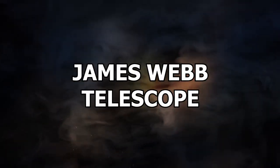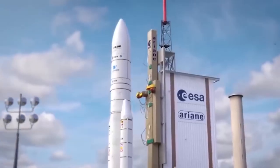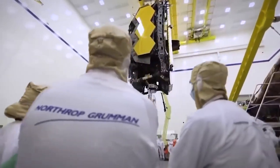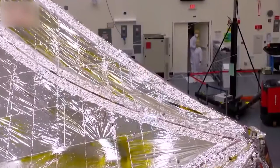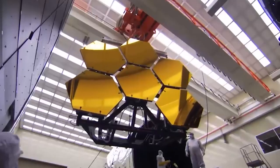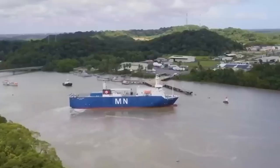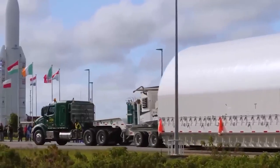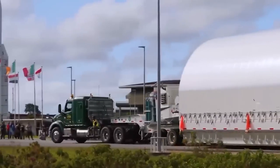Number 16: James Webb Telescope. The James Webb Space Telescope is a groundbreaking scientific instrument set to launch into space in late 2021. Deemed the successor to the Hubble Space Telescope, the JWST is capable of observing the universe with great detail and accuracy, providing NASA astronomers and scientists with an invaluable tool. French Guiana was chosen for the telescope's launch site due to its proximity to the equator and good launch infrastructure, which makes missions less expensive.